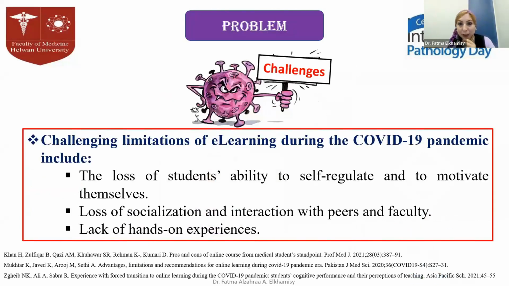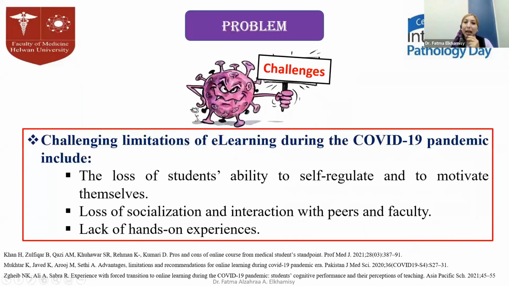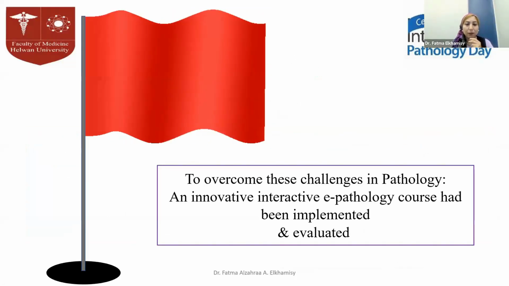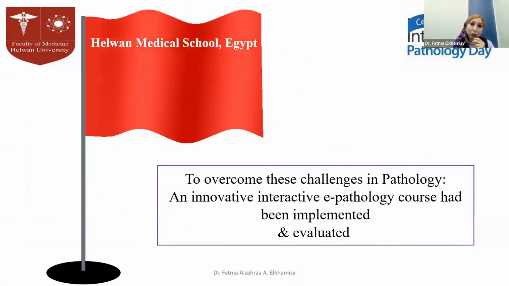Some of the challenging limitations reported were the loss of students' ability to self-regulate and motivate themselves, loss of socialization and interaction with peers and faculty, and loss of hands-on experience and the ability to develop several competencies, including also the practical skills. Helwan Medical School was no exception for the faced challenges.